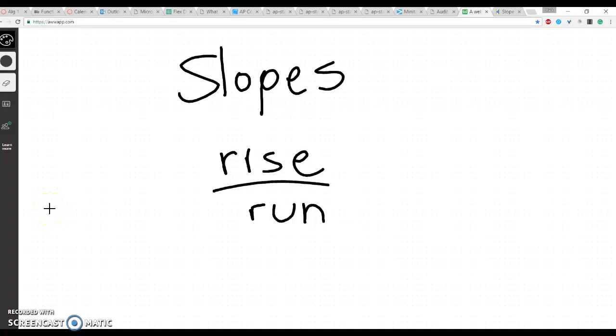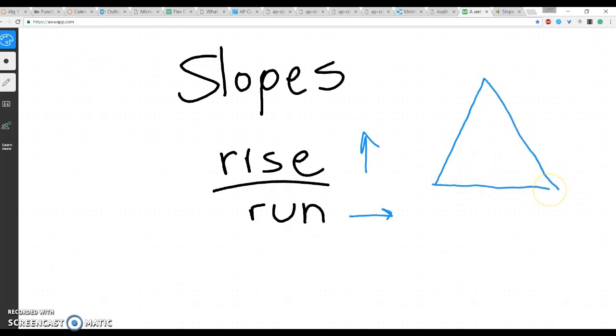Okay, so today we're going to talk about slopes and what slopes are. Slopes are rise over run, which, if you want to know what rise means, is like height over its length. And that should make some sense because if you think about a mountain, where the word slope kind of comes from in nature, when you talk about how steep something is, you talk about how high it is compared to how long it is.